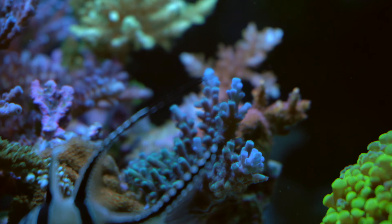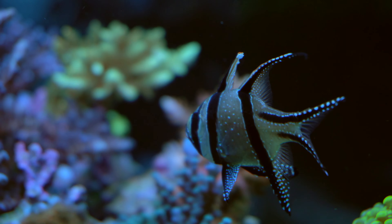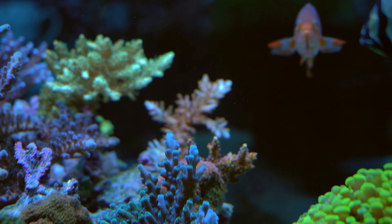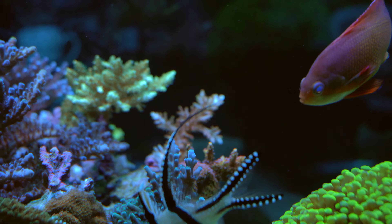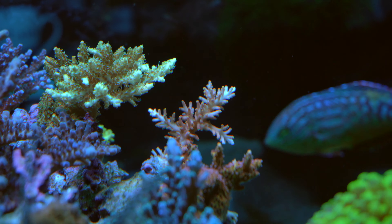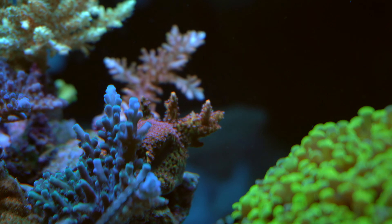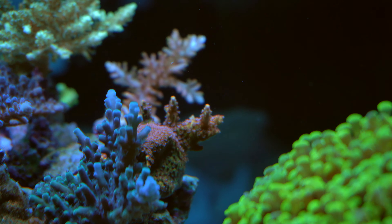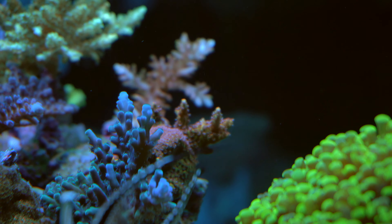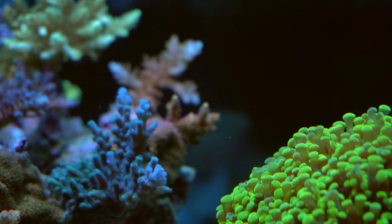This is the Oregon Tor and this is a no-name minipora, and they're almost touching. They touched once and I think Oregon Tor lost, but right now I think they're okay. I might need to cover the minipora just to prevent the warfare. I guess I like Oregon Tor more.